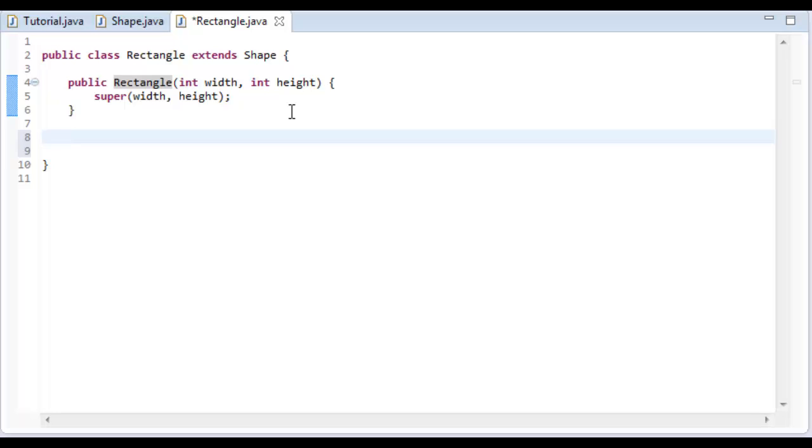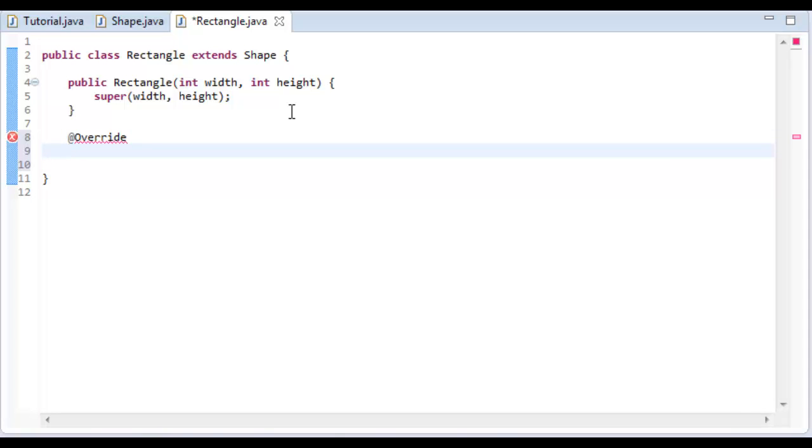So what we have to do now is something called overriding methods, and how we do this in Java is we use this @ symbol, and then we type override. And at first it won't like you because you didn't specify what you're overriding.